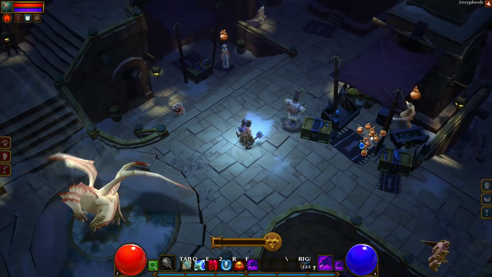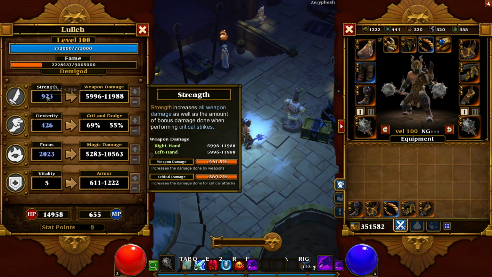So see if I get the right bind. Nope, there we go. So you have like 5 base, I think it is, in every skill, so you can just do the math and see how much I've actually put into this, and then the rest is from gear.